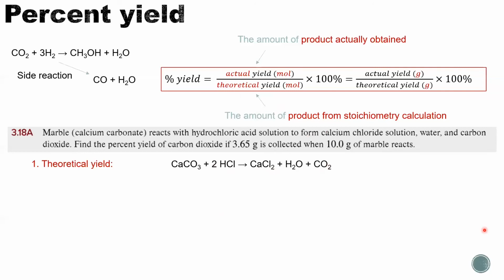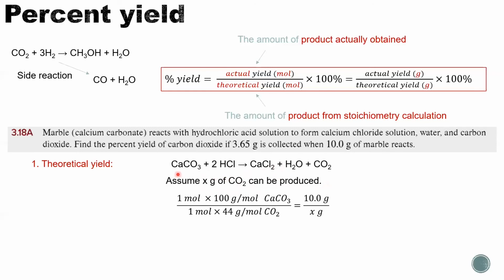Now I'm going to introduce a new way to establish the proportion. That applies to when you have mass as the information provided, and you also need to get the mass of one of the chemicals in the chemical reaction. So now, instead of X moles, we assume X gram of CO2 can be produced. We can establish the proportion.